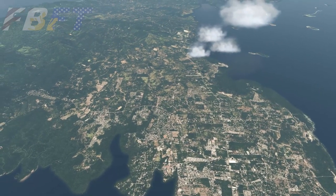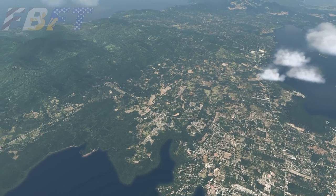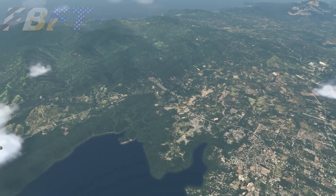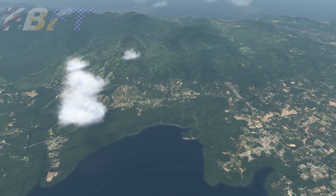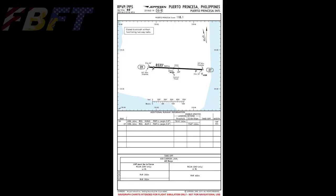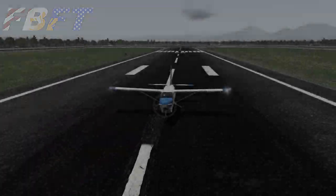We'll start with a high-level overview. This scenery includes surrounding ortho to enhance the overall experience. From our friends at Navigraph, the runway is 8,500 feet or 2,600 meters in length at an elevation of 66 feet. This allows for almost any size aircraft to operate from, weight-dependent if you're going to use something larger like a widebody.